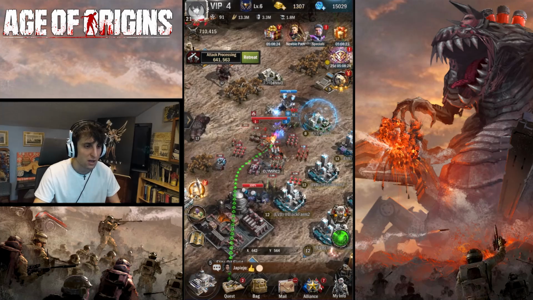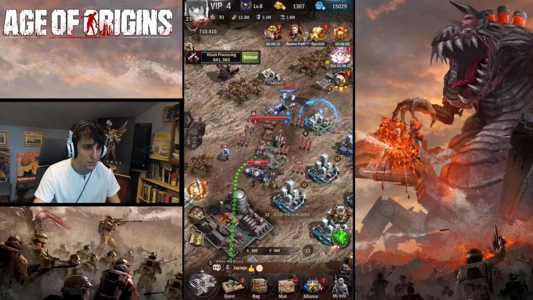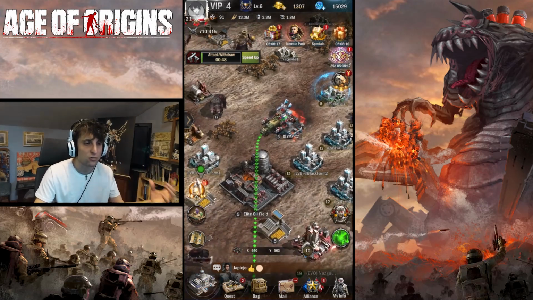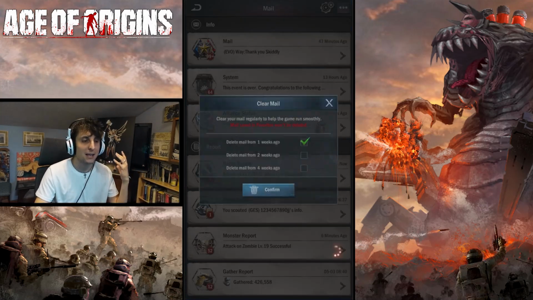That's probably because of the emulator that I'm playing on. It's not actually the mobile phone. But we are now winning. We are defeating his Titan, and the city is destroyed. That means for us that we are now getting some resources.